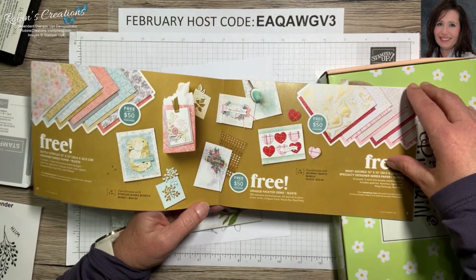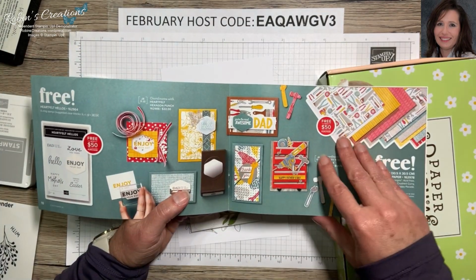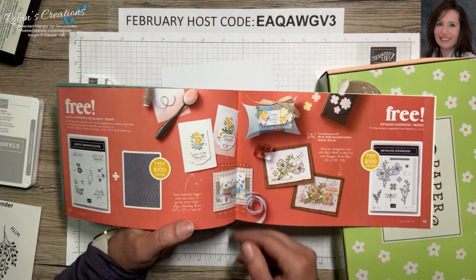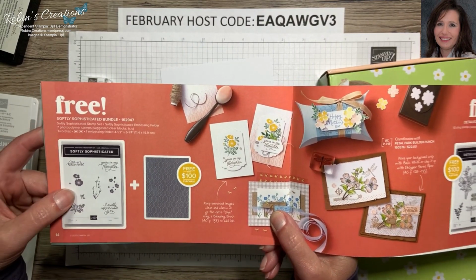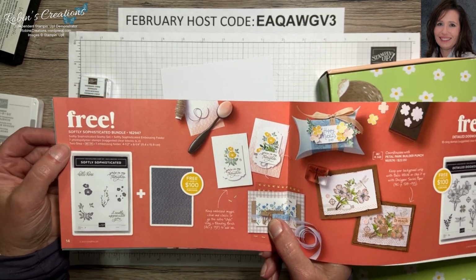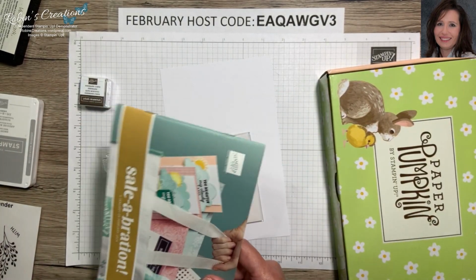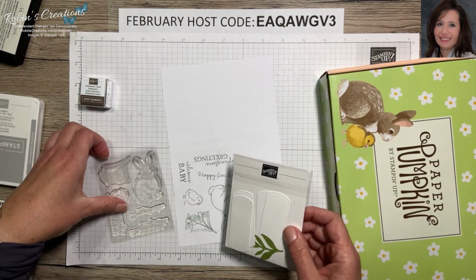And then they also have $100 item numbers. We'll get to those. That's a $100 item, the dies. My favorite is this one right here. It's called the Softly Sophisticated Bundle, and it includes this stamp set and this embossing folder, which is a choice with a merchandise total of $100 or more. So keep that in mind when you're placing your orders, and that'll help spread out your shipping costs.